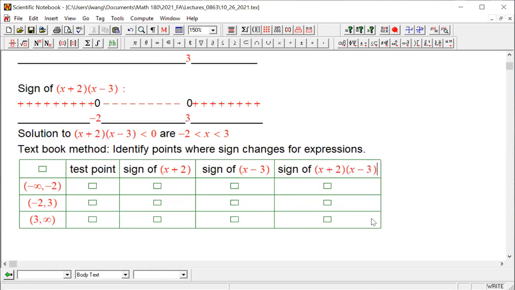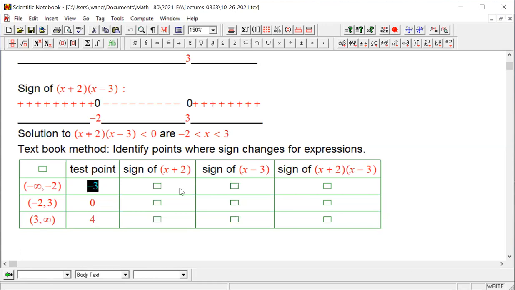They do the table form. This is typical in the textbook, if you've seen it and it's being taught. So I'm going to just briefly mention this. See here, I'm going to choose -3. I'm going to choose a 0 in this case, right? Here, I'm going to choose 4.